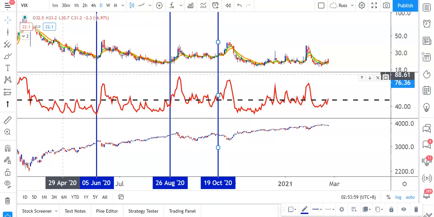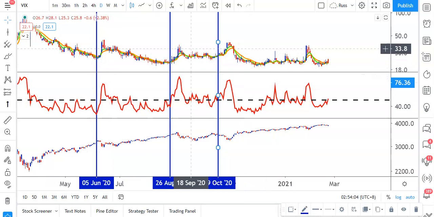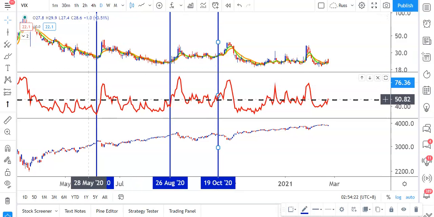Okay, and what I want to show you is that if you take a look at the VIX on the top chart, here we've got the exponential moving averages actually crossing bullishly, what we call a golden cross. So it's happening at the first vertical, it's happening at the second vertical, and it's happening at the third vertical. And at the same time, you can see just after that the RSI crosses above 50. Just after that, on the second vertical, the RSI crosses above 50, and so on.